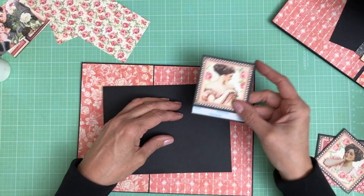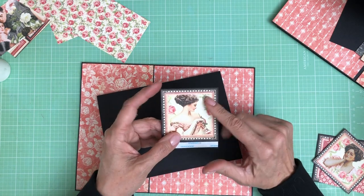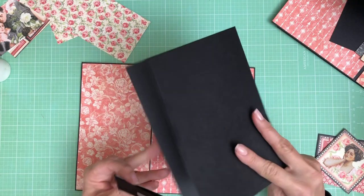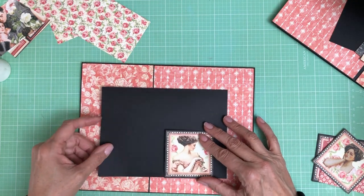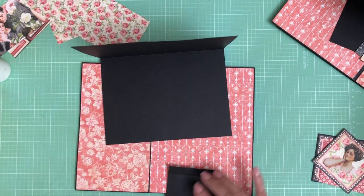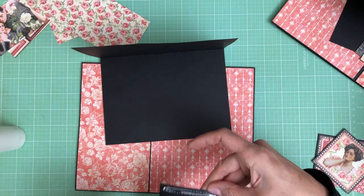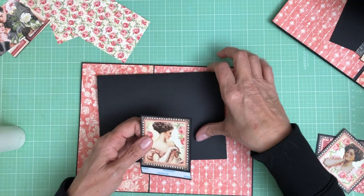Then I cut out and matted and have a score trim. This is one of the cut aparts from the 12 by 12. So this is going to be placed directly under the card, and it's going to be the flap that keeps it closed. And I'm going to have it off center like so. Okay. So I'm going to go ahead and add this, and then we can locate our magnet and decorate. I put the tape on the wrong side, so I'm using a little bit of glue here, because if I flip it around, this image will be upside down.